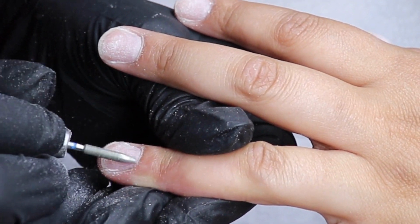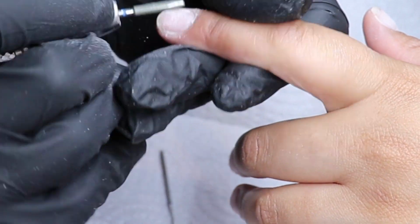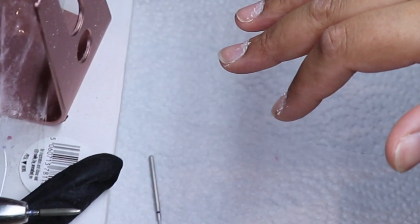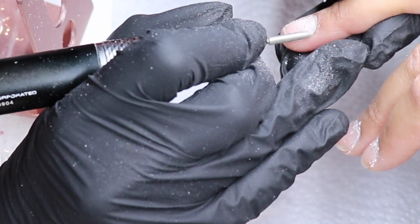So I'm just going over this with this tool, but I have other tools I'm going to use in this manicure as well. I've got a lot of skin to get away there. She hasn't had her nails done for a while, so I was really cleaning them up. And I like to film TikToks while I'm doing this, just because people like prep shots on TikTok.